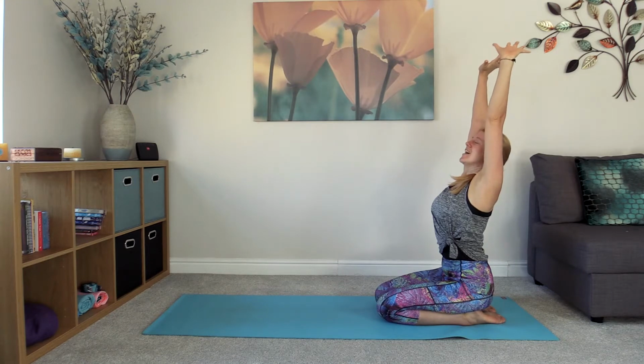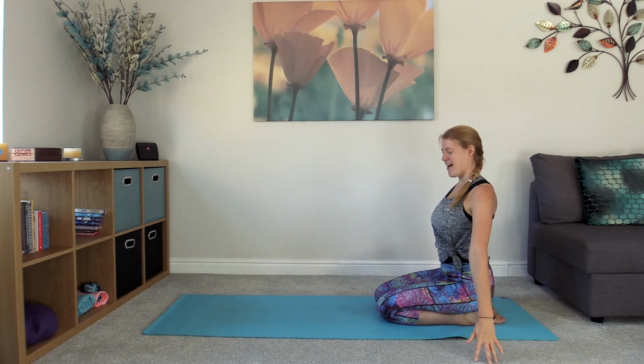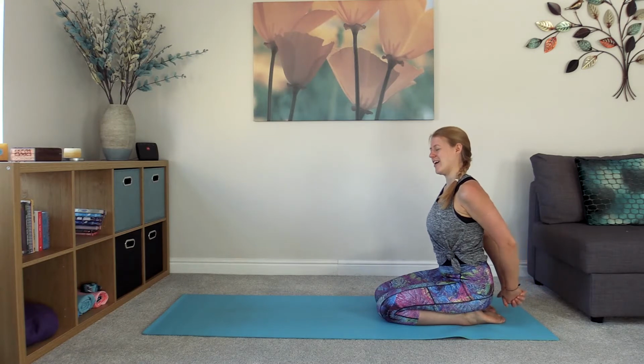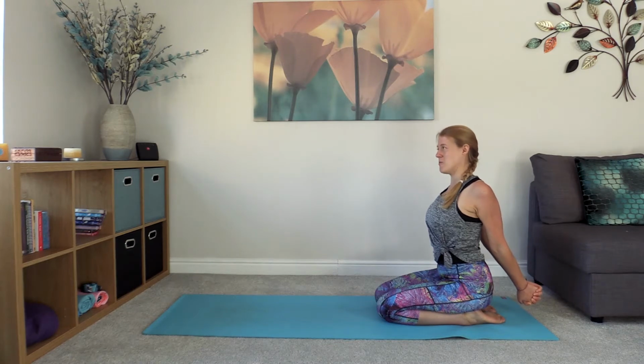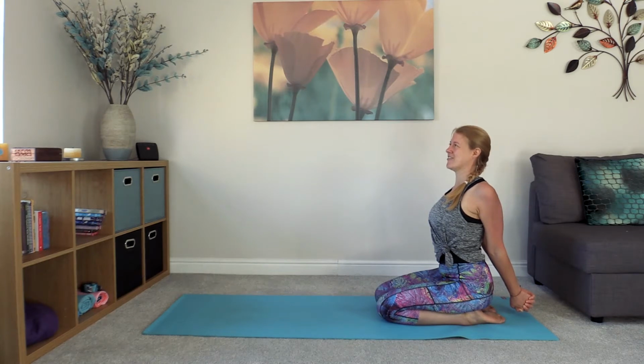And then releasing with the hands, bringing the hands down the sides, coming down to touch the mat, and then taking a clasp behind with the other thumb on top. So it'll feel a bit funny. We tend to do things just one way most of the time. Okay, so we're going to squeeze the shoulder blades together, lifting the hands up. So we're moving the hands away from the tailbone. And just taking a cycle of breath here. Feeling that sense of squeeze in the shoulder blades, having that sense of curiosity. How is this feeling for your body today?